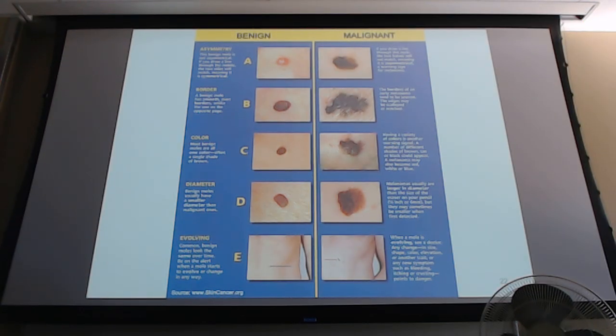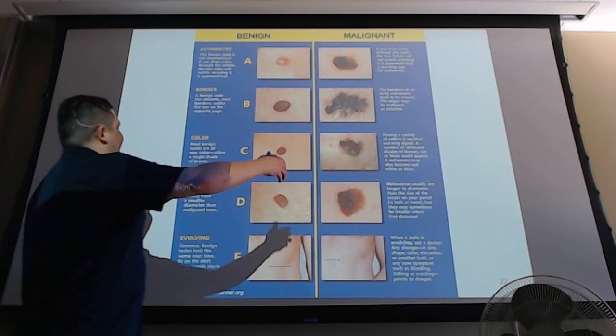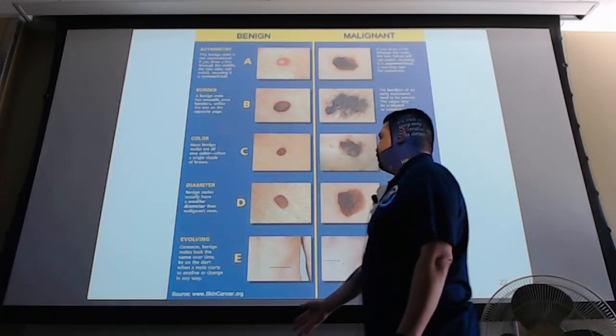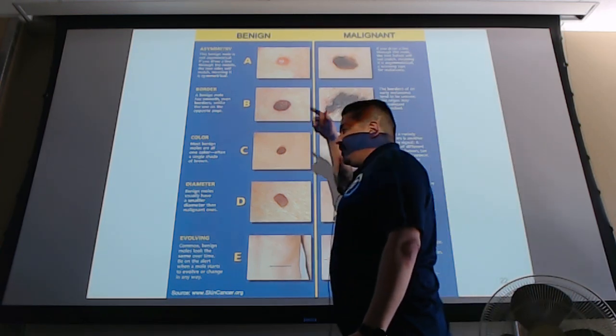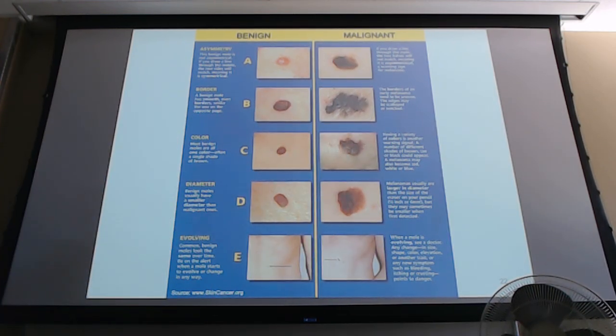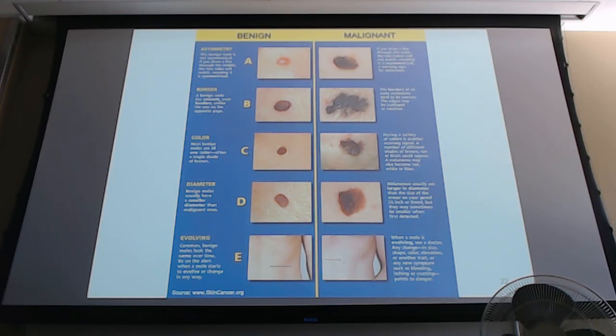This one right here, let's go ahead and just put tattoos of this on y'all, right? So this is the ABCDE. You will remember this forever. Everything that we see over here is what we talked about for the first stuff, right? But this is the bad stuff, right? That asymmetry, it's not round, it's not oval, it's up and down, back and forth. Border, it's hard to see where that actual border is at. Does it end right here, or is it up there, or where is it? Okay, so that's the border changes.